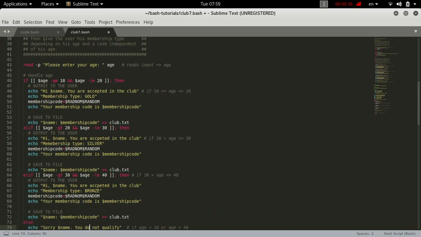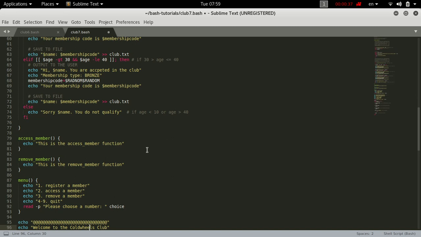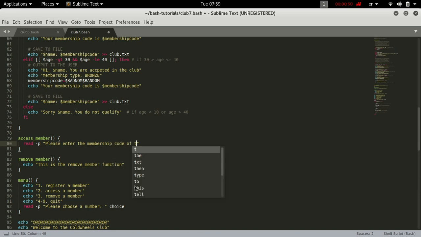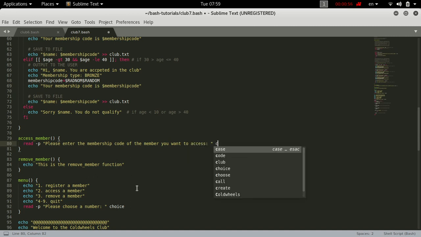We're going to get working here. I'm going to read -p: "Please enter the membership code of the member you want to access." And we read code.